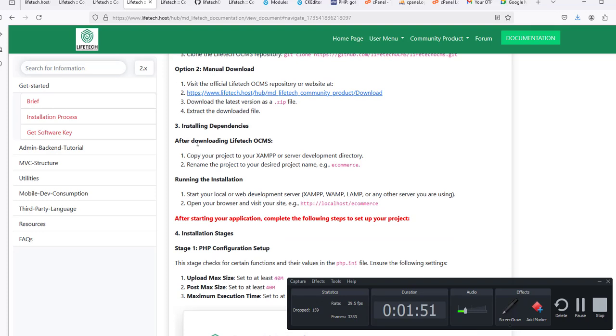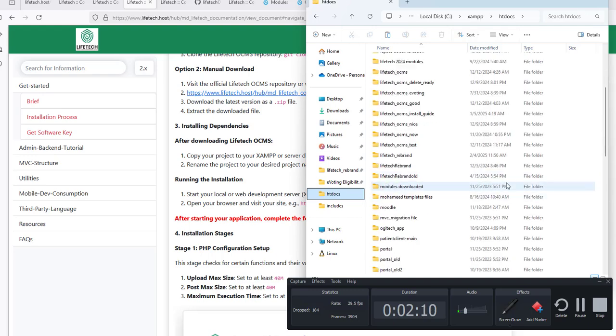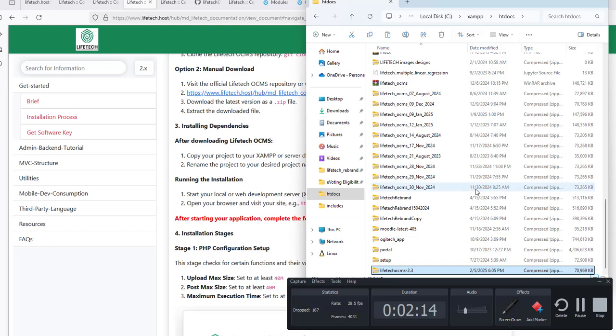So let's continue our installation. The next step, after downloading the software, is to copy your project to XAMPP or your development directory and rename it. So let me go to my downloads. This is the application I downloaded from GitHub. I will copy it and paste it to my local environment.